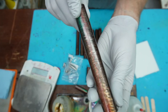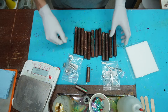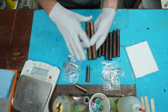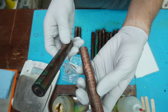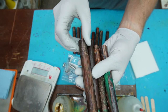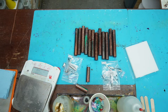And I was like, man, I don't know. These are looking kind of muddy. And that's what a lot of these look like. And then I also screwed up and totally mixed all the blanks together. So I don't know which was the first and second batch, because we did them slightly different. But at this point, I don't really think it would have turned out that much different. But you got a couple that seem to be a little bit more spread out. That one's not so much. That one's kind of the same. But like two or three. Here's another one where there's some kind of different stuff going on. And I just randomly picked a couple out of the pile to turn today.